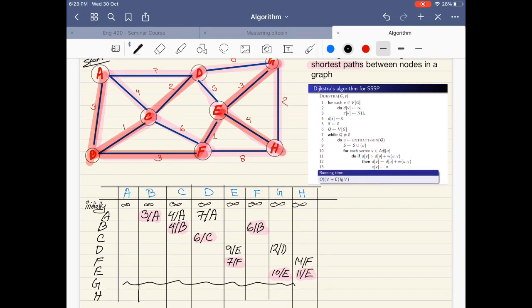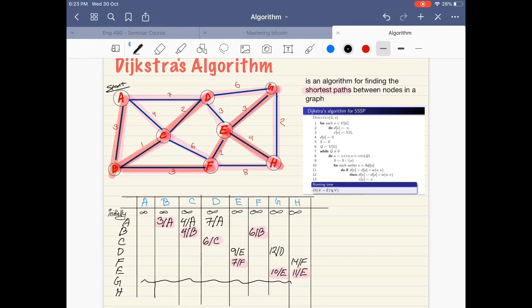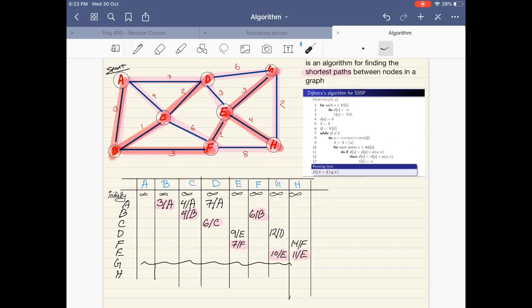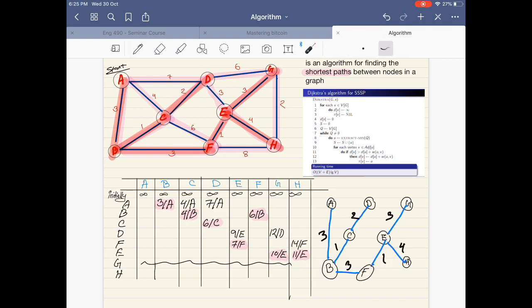And from H we can't go anywhere else, because no other nodes are unvisited, so there's no point in finding out all the edges, and we don't have anything to work with. So see, we have actually reached our goal, which is finding the shortest path to each node. So let's write down the whole path that we have taken. So this is the whole path that we have constructed, and this is the shortest path to reach any node.